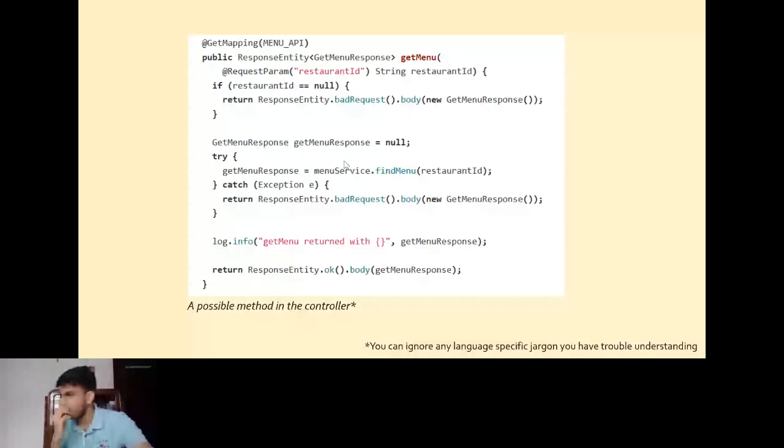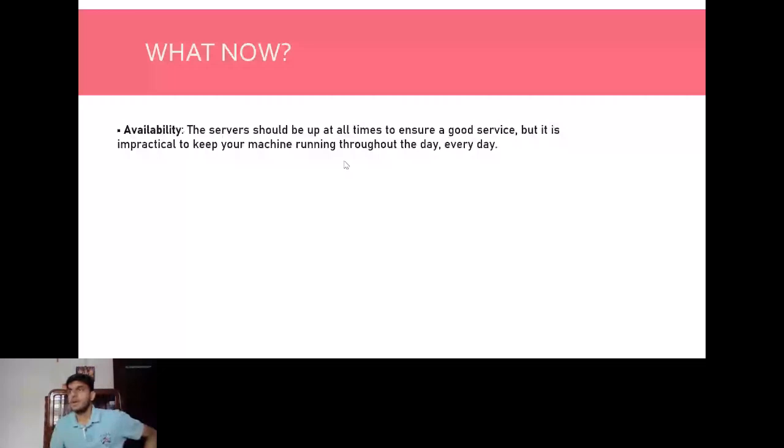Now we come to the actual part: how do you host the server? You'll have some machine somewhere which will have this particular software and will be listening to requests that your clients make. A very primitive idea would be you can purchase some hardware. You can maybe buy 2 or 3 computers, install the software, and make them accessible to the internet. Then you can start your service. You can launch your app.